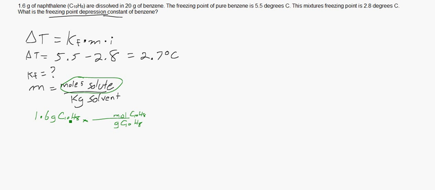So, that's the mass of 10 carbons plus the mass of 8 hydrogens. Each carbon has a mass of 12. Hydrogen has a mass of 1.01. So, if you were to do the multiplication, add it all up, you would get 128.19 grams of C10H8. And that's for every 1 mole. You do that math and you get 0.0125. And this is now moles of C10H8.